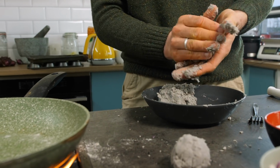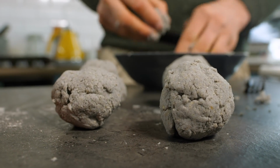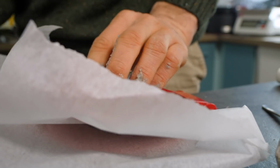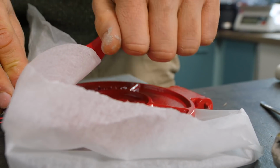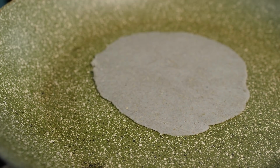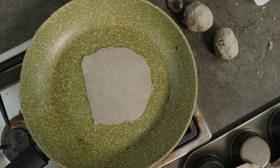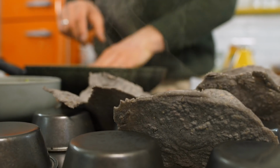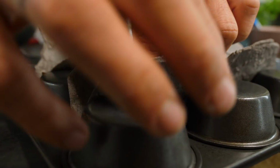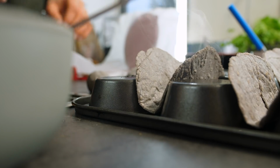Out of this mixture, I'm shaping into 6 small balls. I'm gonna pop them into our taco press. Traditionally with the taco press, there's normally a little bit of plastic to stop it sticking. I'm just using simply baking parchment and that will work fine. Shape them out into nice, small, round tacos just like this. Our pan is nice and hot and then we're gonna brown them on each side. I found the easiest way to keep our tacos open is to put them in an inverted muffin or cupcake tray and it just holds them really nice.